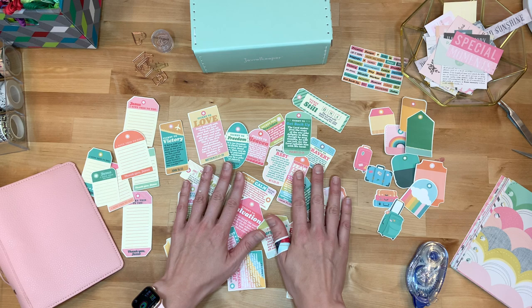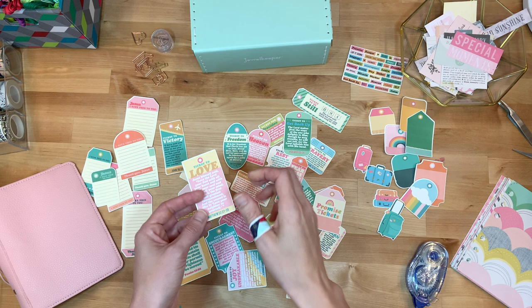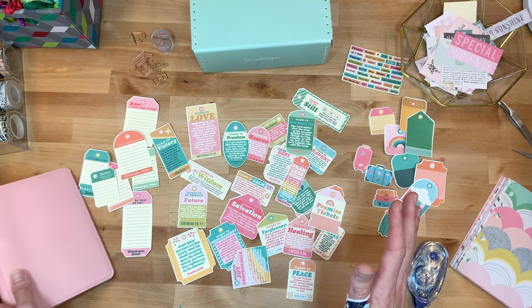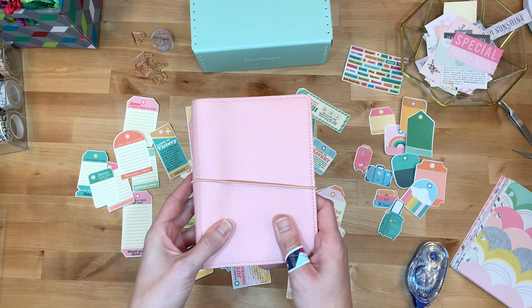I love this set. A lot of people ask, where do I jump in on Bible journaling? This is a great one because you get specific verses that you can then go and use it on and study over those verses. So I'm really excited to be using this set. I am going to use it in conjunction with this beautiful planner that one of my friends gave me, Printpression. It is this gorgeous pink planner, and I don't usually use this size of planner or ring planner, so I have another plan for it.